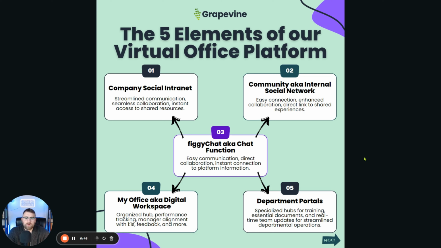And you're going to have a document repository or a one-on-one notes repository, so you can go back and see what you guys discussed. And then what are your action items? You'll be able to add your action items. Your KPIs will be in there as well. You'll see your emails. You'll see your key documents. You'll see required trainings and additional trainings. And then you'll see any groups that you might be a part of.